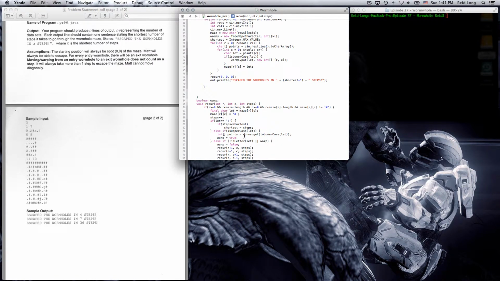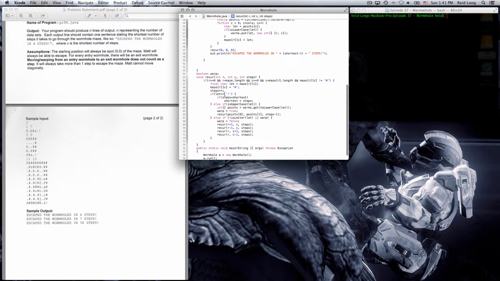And I also have to go up here, and whenever I teleport, I'm going to recur from the nodes that are in my points array. So point 0, points 1, and steps -1, because the teleportation does not count as a step. Since I already incremented it there, I don't have to do it here. So when I was saying up here I subtract 1 up there, an alternate solution would be when you go down here and you store it, I could decrease steps by 1 in here, but it's not as easy for me as just saying, oh, just subtract 1 off everything and it will all work out perfectly. To me, that's the easier solution, so that's what I'm going to do.